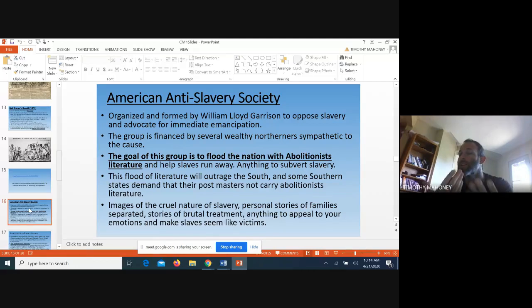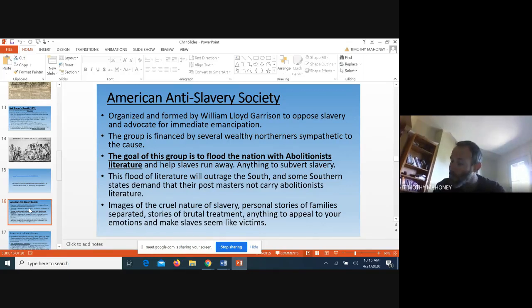They're trying to make Americans aware of what slaves are going through. They'll have accounts of slave auctions and of families being separated. They'll make sure they have firsthand accounts of sexual abuses and stuff like that. They're trying to open Americans' eyes to the reality of slavery, folks. That's the goal of this group, the American Anti-Slavery Society. They're hardcore evangelical Christians. They want to perfect society in a way that they think God would be proud of. And they think God would be pleased if they can eliminate slavery, the evil of slavery. And they're going to try to eliminate it by opening up the eyes of Americans with their massive literature campaign.